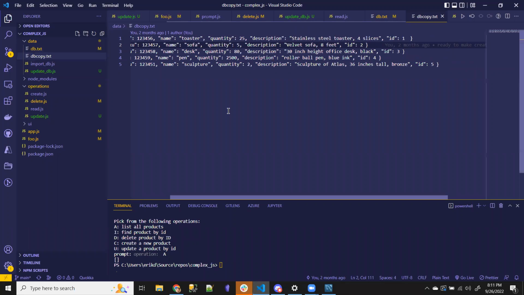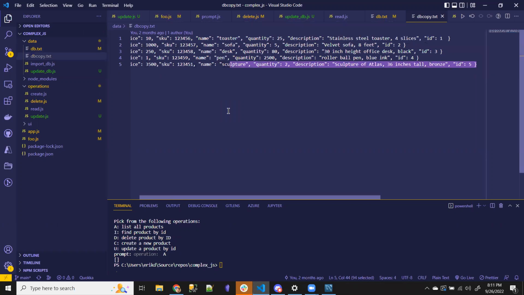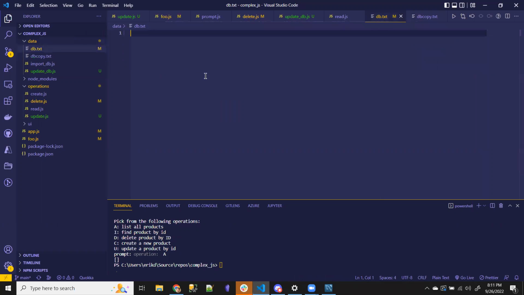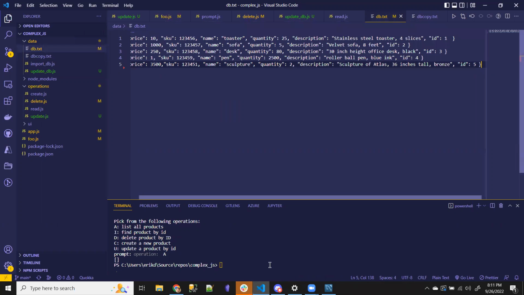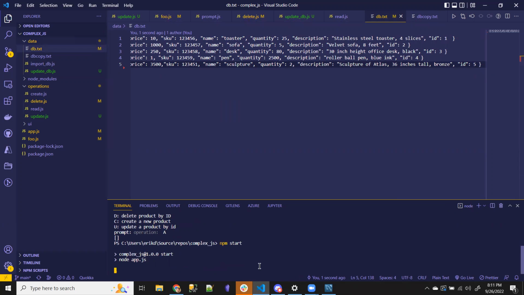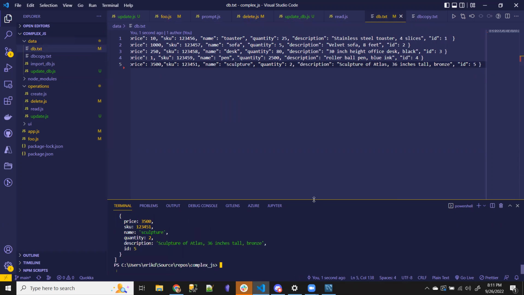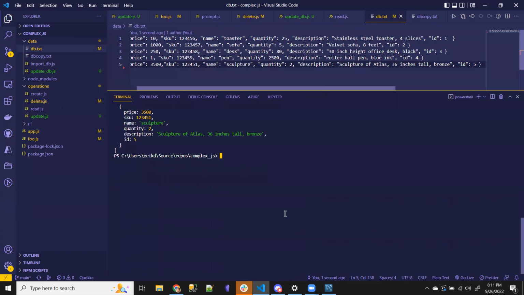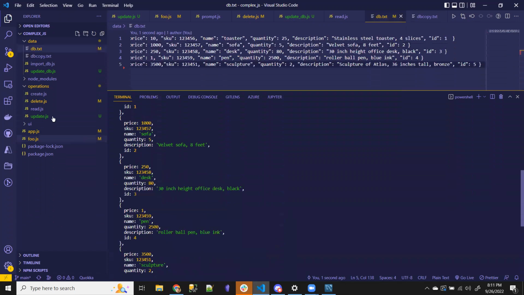db copy.txt is our reference content for our database, so we would never lose it. We run that again. It's a real great program, super sophisticated. All right, so we're gonna do A, list all products, and it listed all of them. And we built everything in here. We'll create, read, update, and delete, okay?